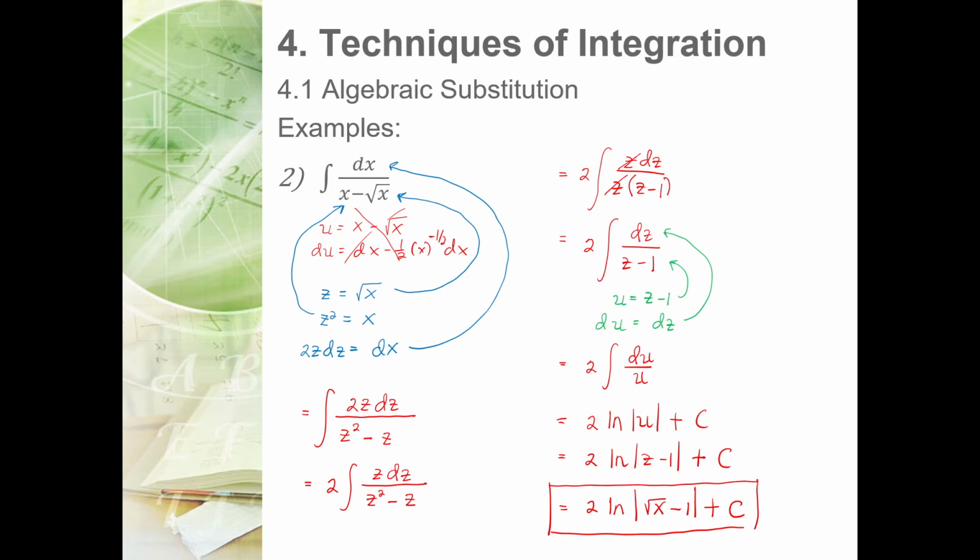Right, so I think that's the difference between the two, because in your algebraic sub you can still incorporate u sub, but in u sub you only have to use u sub to be able to reach the easier or the basic format. With algebraic sub, you have to use algebraic sub first, then maybe sometime later in the process you have to use u sub again for your expression to be simpler.